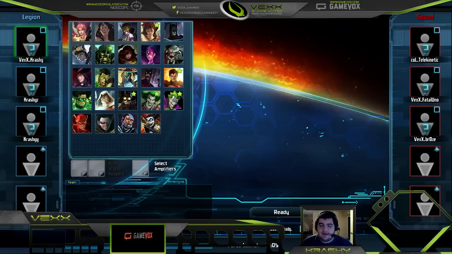A lot of you are beginners, new to Infinite Crisis or new to MOBAs. I just really wanted to get into it, so I made a custom lobby. You can see I've got like 3 Crashy accounts and some friends of mine that are going to help me out, so big shout out to them. And I want to go over some things with you guys.